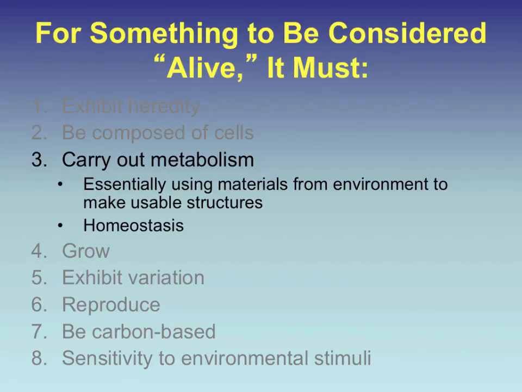Right? So for metabolism, this is the source of where we get our stuff to maintain ourselves. We're getting materials from the environment, using those to maintain ourselves, or replace cells in our bodies, or even reproduce. There's another term here called homeostasis. And homeostasis means maintaining a consistent internal environment. So body temperature, for example. Most of the time, your body temperature is around 98.5, depending on who you are. Some people a little warmer, some people a little cooler, but on average for the human is around 98.5.